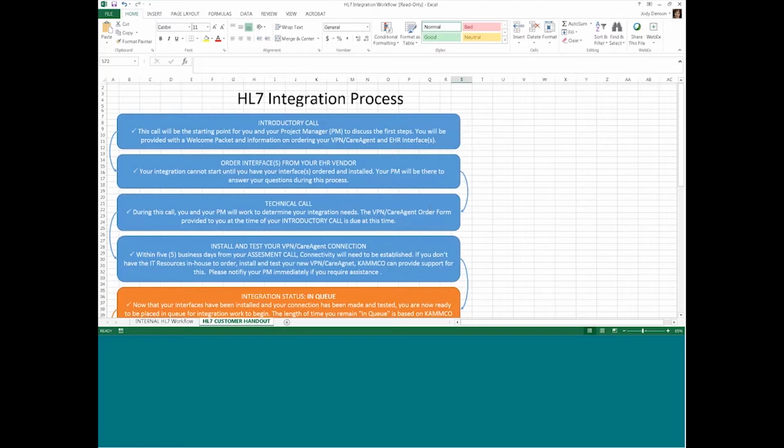Other types of feeds that can be sent are a medication feed, a lab feed, and a notes feed, so that would be like office visit notes, what happened during the visit, I believe, and then we can do radiology report feeds. So an ADT, meds, labs, notes, and radiology reports are the typical feeds that can be sent through HL7.